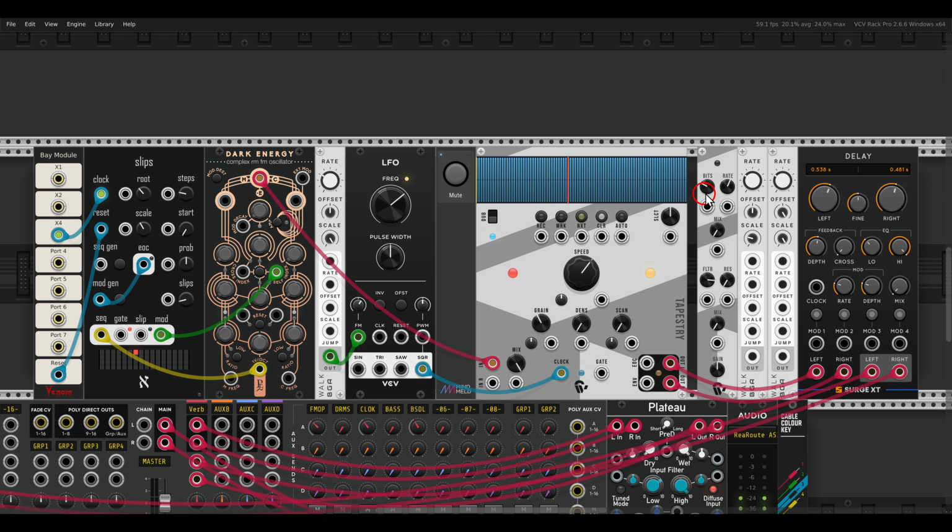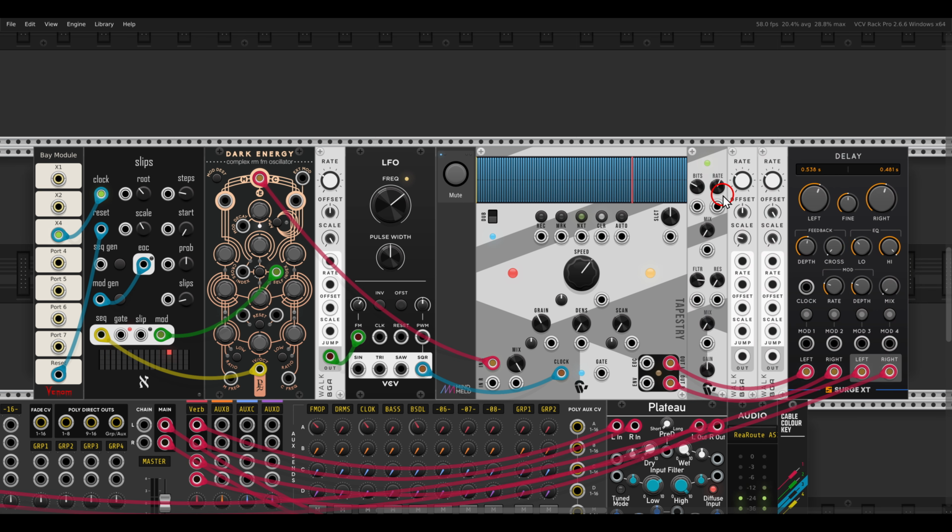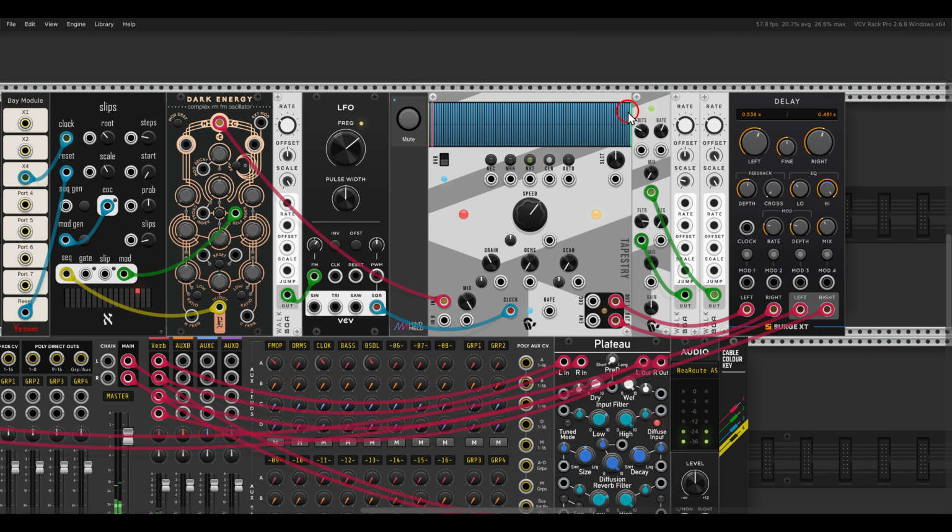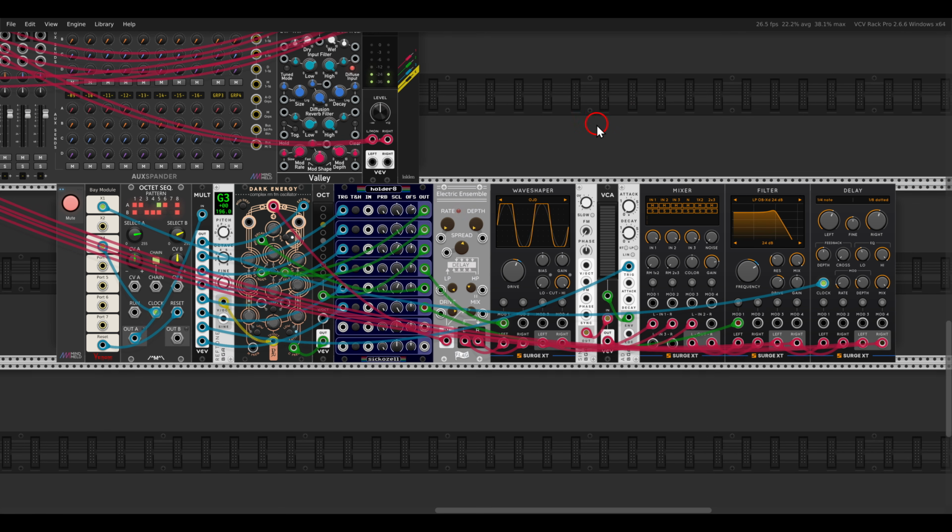Now there's also an expander with bit crushing and a filter, right? So I can use the filter, for example, and even modulate it. And there is also bit crushing and sample rate reduction, so I can also modulate the mix here. Add some delay to this. I will add a rhythmic bass that I have here, again with Dark Energy, some distortion, some chorus, a filter.